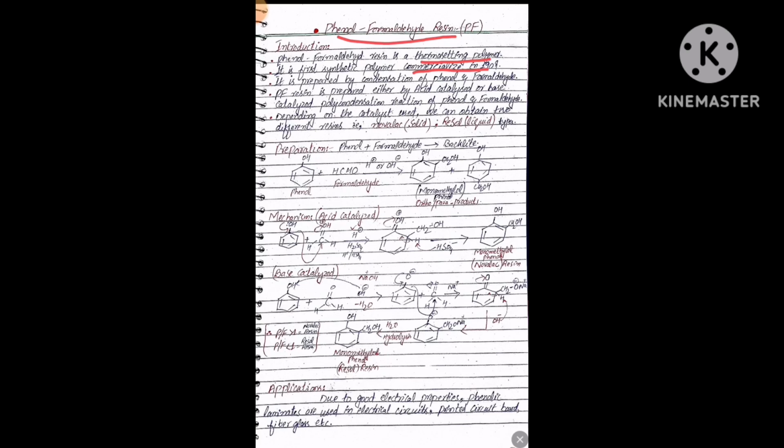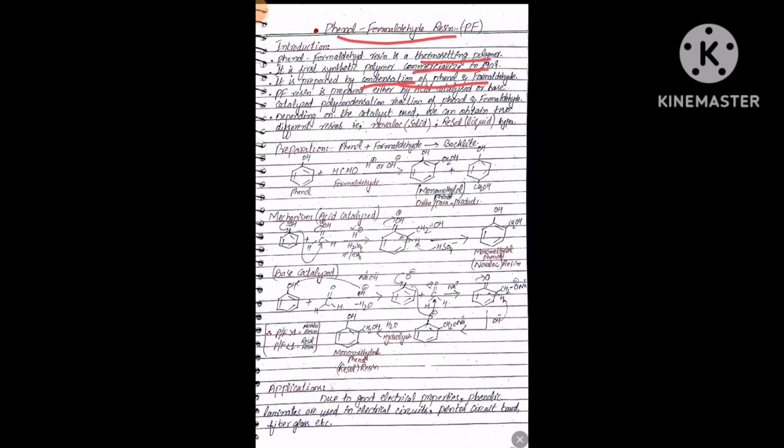So students, it is prepared by condensation of phenol and formaldehyde. Condensation. Just focus on the words. Each word has a lot of information. First synthetic polymer, thermosetting, condensation, phenol formaldehyde, all these terms. We are moving towards the end of this course, and I hope you are now familiar with these terms.